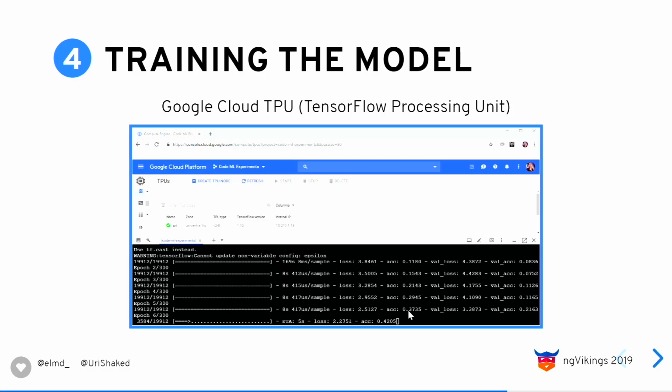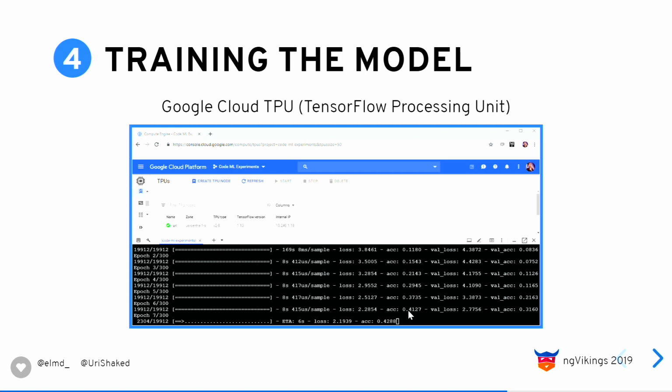I mean, how do you work like that? Uri, I have a solution for you. You do? Yes, I have a solution for you. You can use the GCP, the Google Cloud Platform, and use something called the TPU. TPU, what's that? Tensor Processing Unit. So it's for TensorFlow? Yes, it's dedicated hardware specifically made for machine learning, and believe it or not, it is extremely fast. I can see now it takes 8 seconds per iteration.